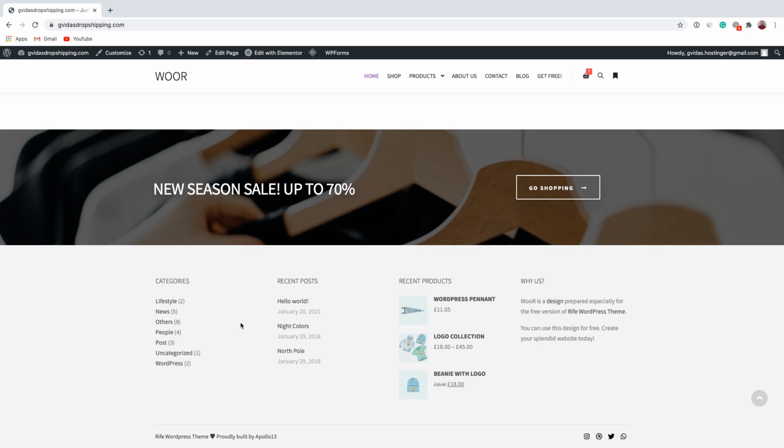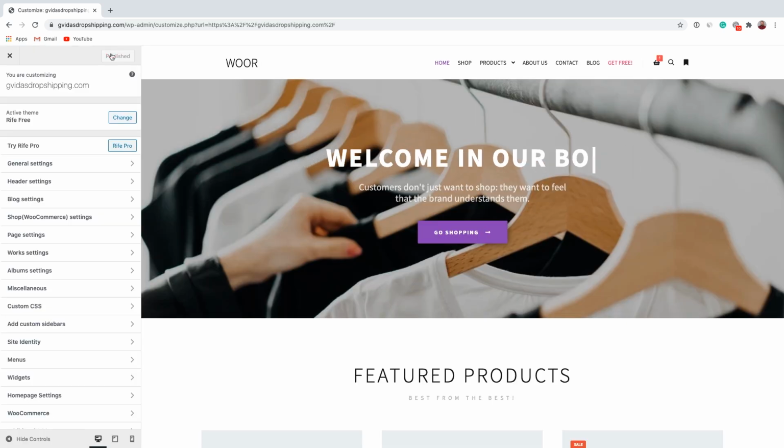So I'm going to include one section with information where I'm going to include such pages as shipping and delivery, returns and refunds, terms of service, and privacy policy. And right here, I'm going to include another section which is going to say help, and I'm going to include a page contact. Alright, so to edit our footer, let's go right here to the customize section. Let's click on it, and this is where you can do all settings related to your theme, like style settings and all other adjustments which are related to your theme.